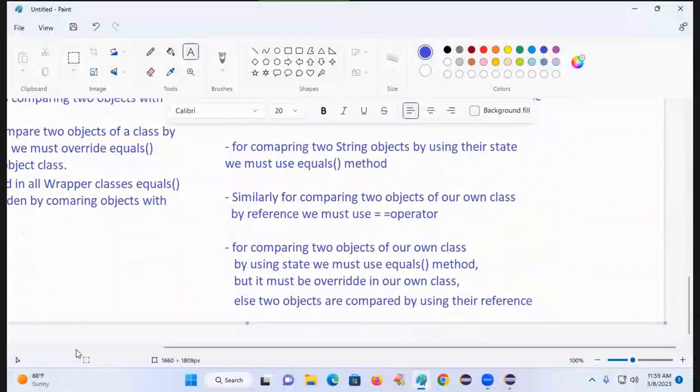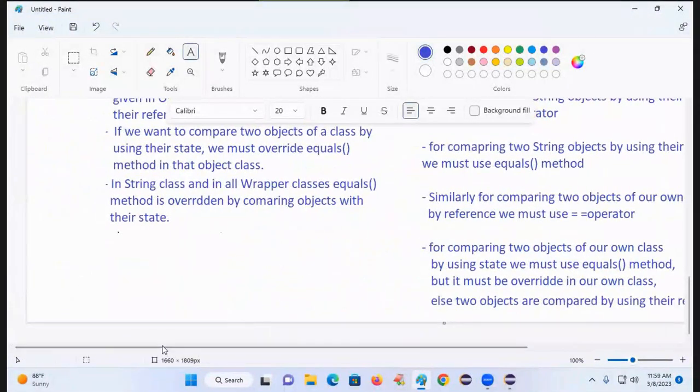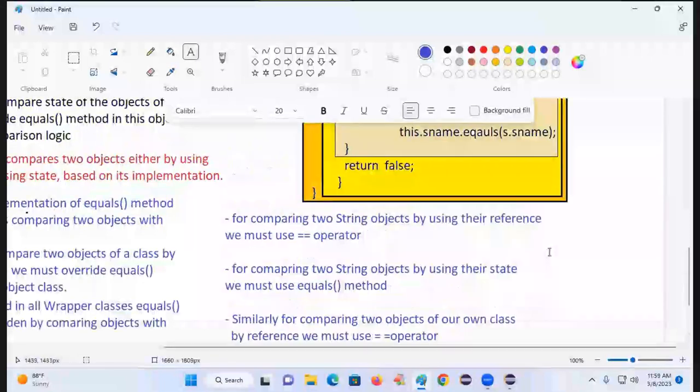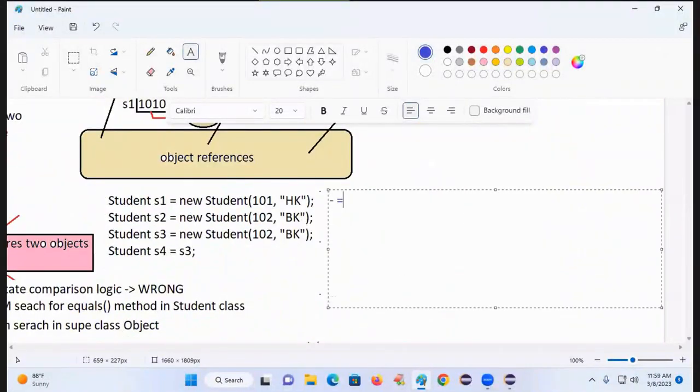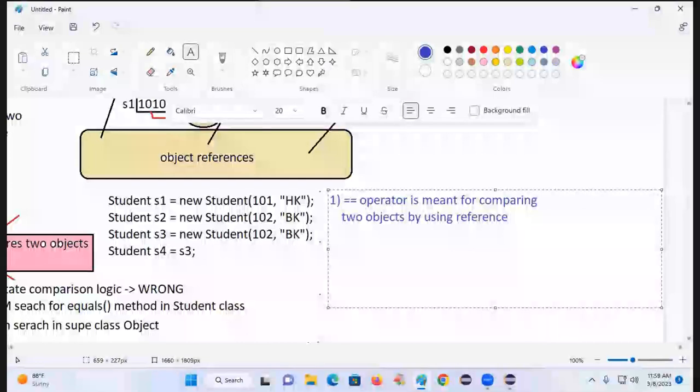Right. Shall I give one conclusion point? Understand my statement and say yes or no. Okay. First point. Double equal to operator is meant for comparing two objects by using reference.